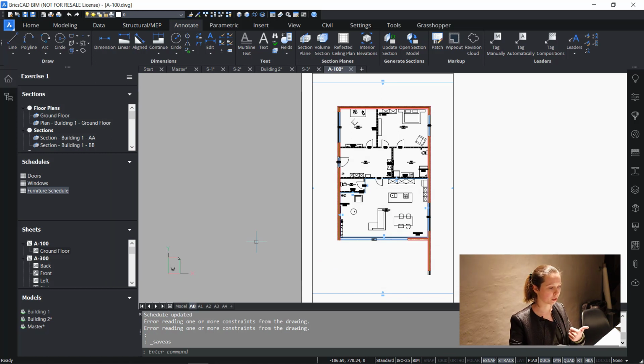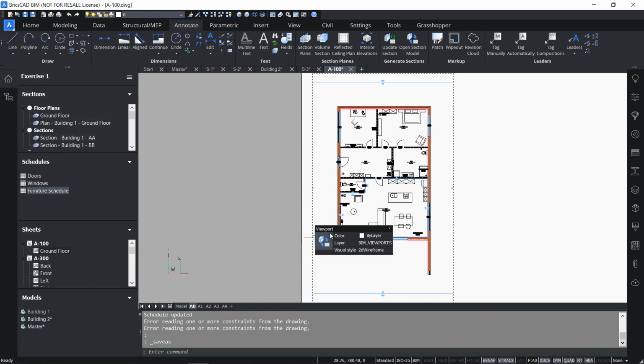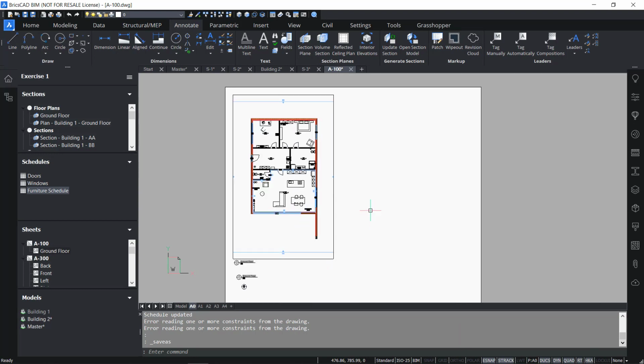So layers will be in there, the title blocks will be in there, blocks in general will be in there, the tags will be in there, so everything you can imagine. The M-leader styles are in there, the line types are in there, the hatch patterns that you loaded into your drawing are in there. So basically everything that you loaded into your drawing or that you customized yourself will be stored in the drawing template. So you could choose any drawing and make a template out of this, but it's maybe not ideal to start off like that.